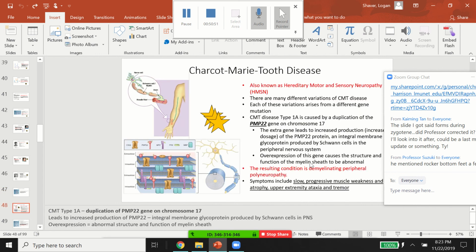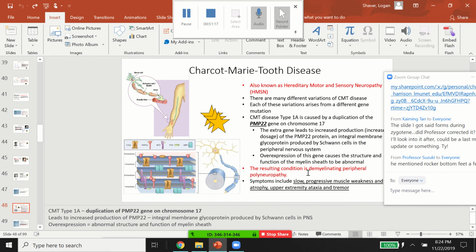Now Charcot-Marie-Tooth. This is something they probably will ask you about, because I think they may have asked it on our exam. So that's why I put 3 stars with this one. But anyway, what gene is associated with it would be PMP22. Definitely know that. Probably not important to know the chromosome, but definitely the gene. So, PMP22.